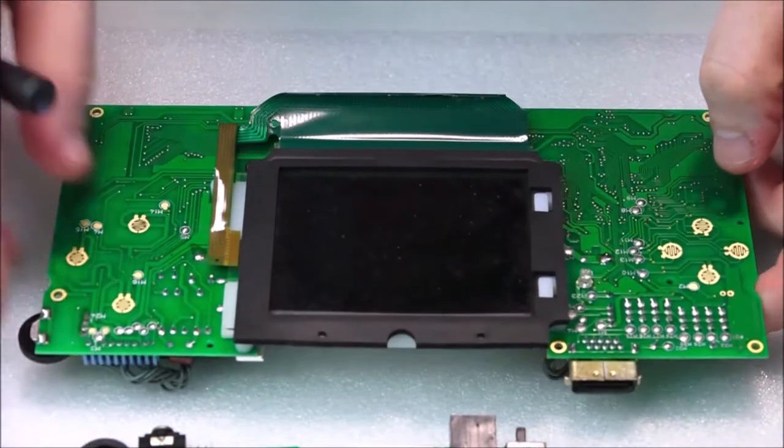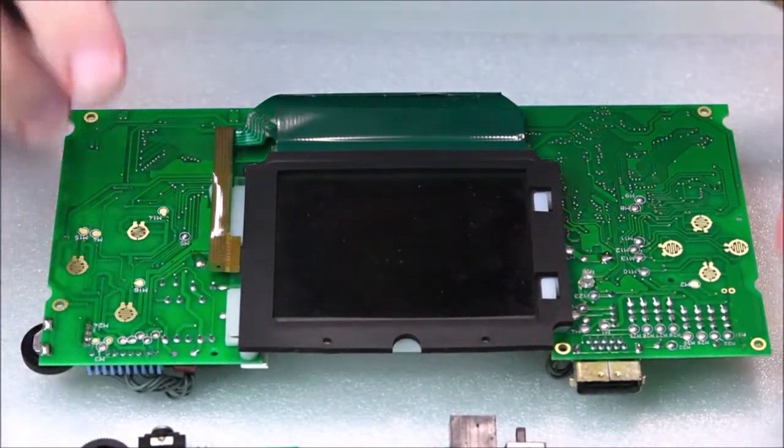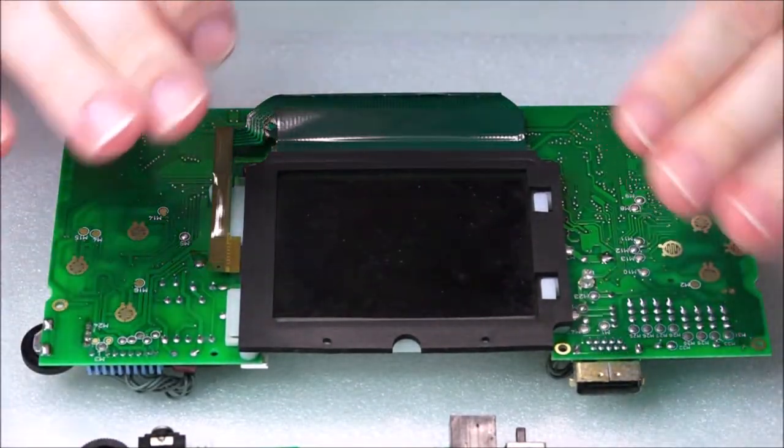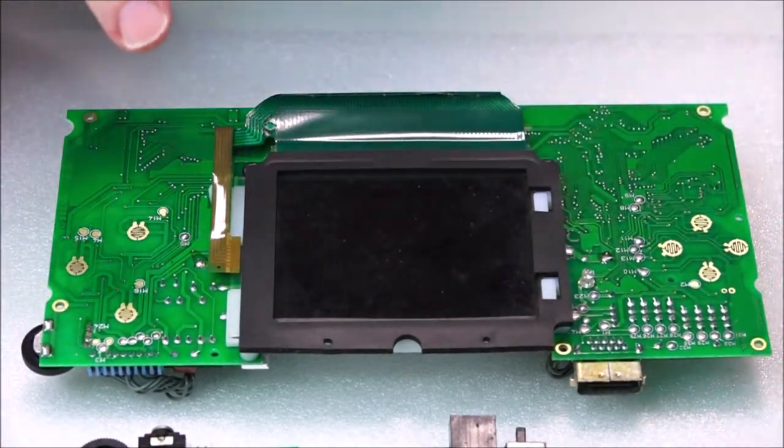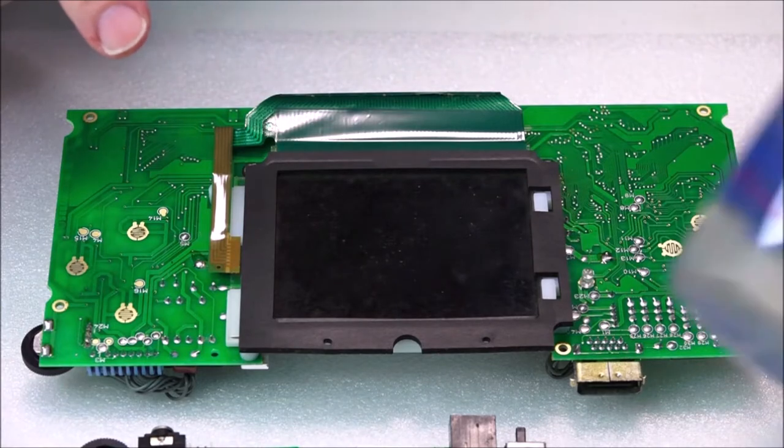We'll just remove that screen for now. That will need a thorough cleaning. And the next thing we're going to do now is to move on to the cleaning of absolutely everything with isopropyl alcohol. I can never say it all of a sudden. There we go, this stuff.